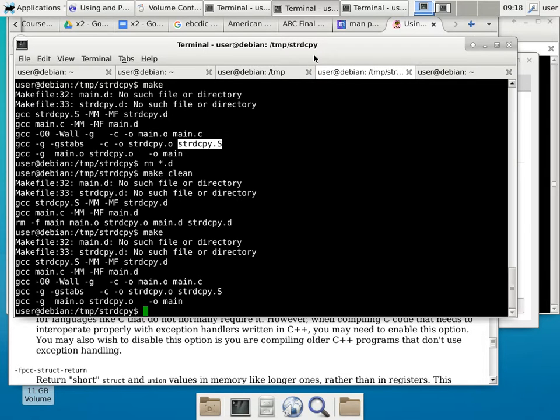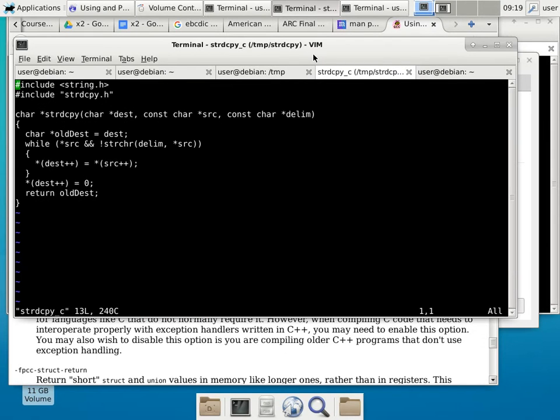So from the lab of last time, we talked about how to use symbolic names to refer to individual items on the stack. Okay, to be more specific, in the stack frame itself. So are there any questions about that part? No questions about that part? Any questions about strdcpy_c, which is the C code that you have to convert into assembly code? Any questions about this part?